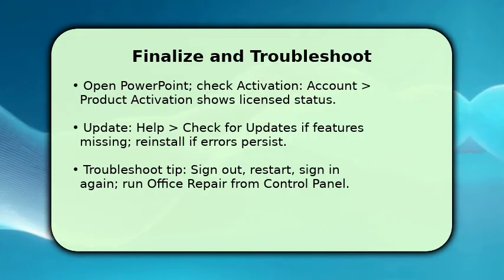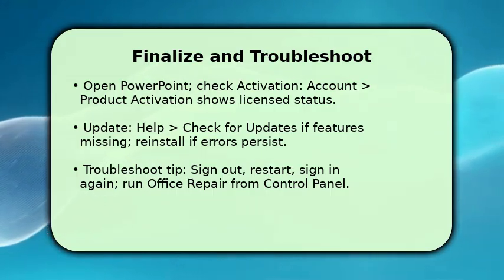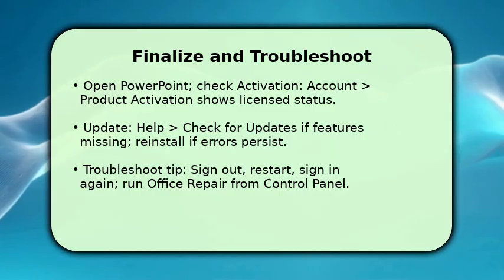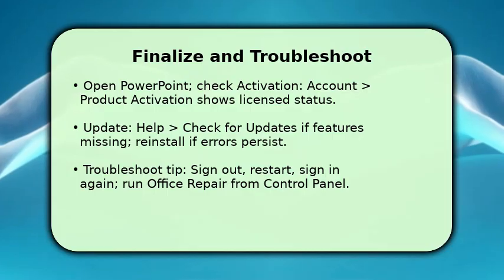If something fails, missing features or activation errors, sign out of your Microsoft account, restart the laptop, then sign back in. This often resolves sync and license issues. If problems persist, run the Office repair tool from Control Panel or Settings, or reinstall PowerPoint after uninstalling. Keep your subscription credentials handy for reactivation if needed.